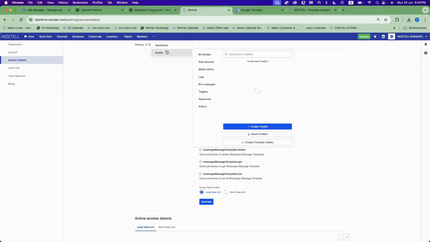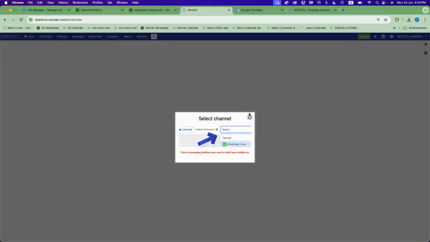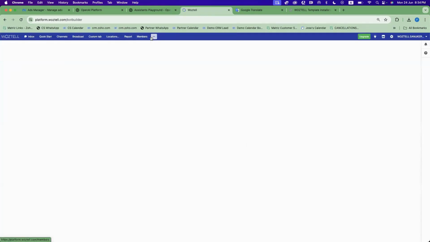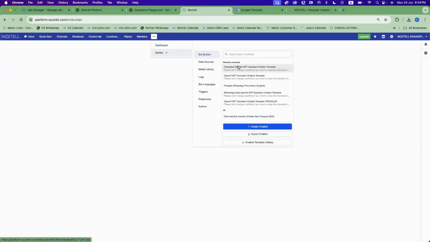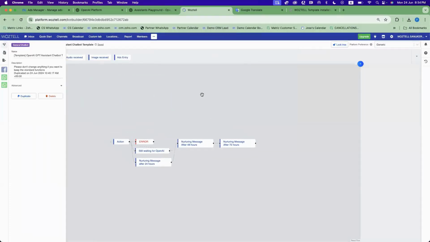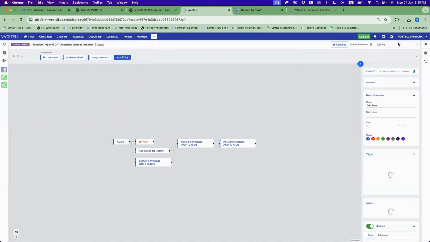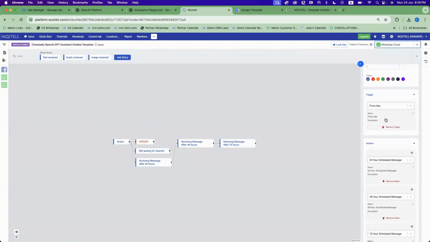So now I go to the builder. Okay, so the first thing you need to edit is something called add entry, okay? Add entry means that in here, we trigger from ads.